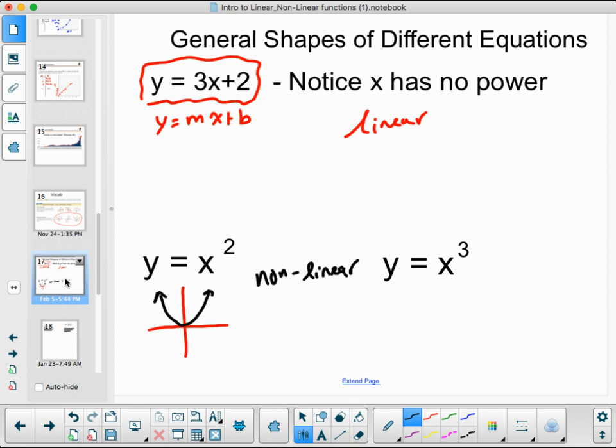Right? X cubed functions. This is the cubic function. Generally has kind of an S shape to it when you actually graph it out. That was horrible. You guys get the idea. Again, nonlinear function, a lot of it comes down to just that x cubed.